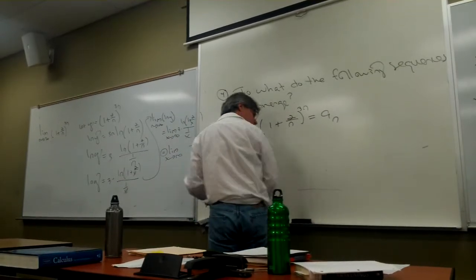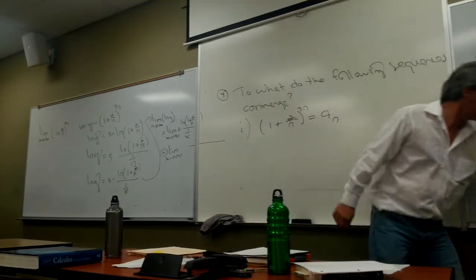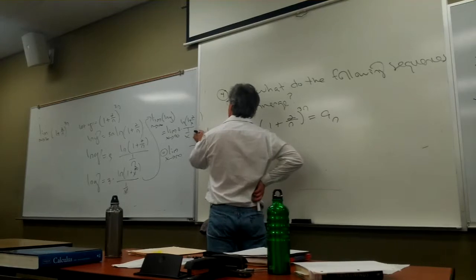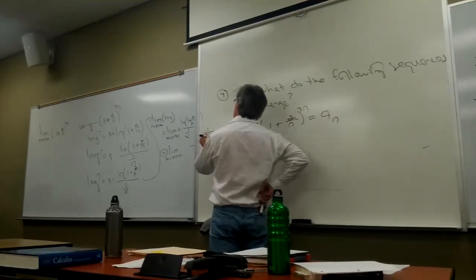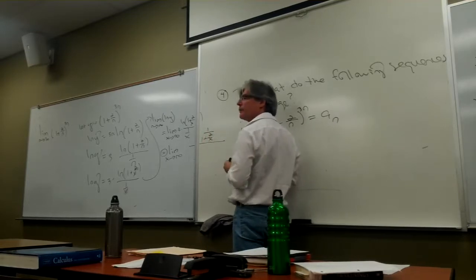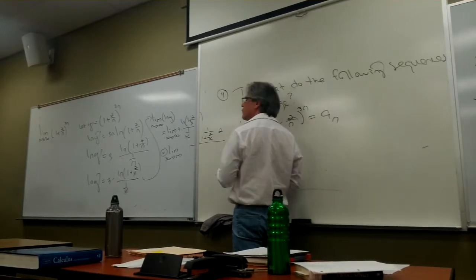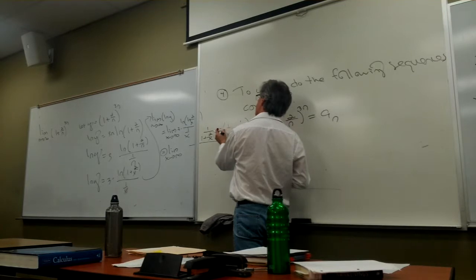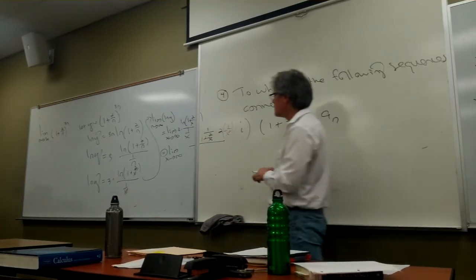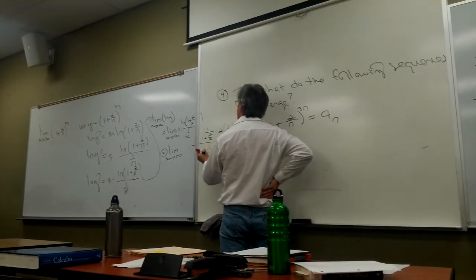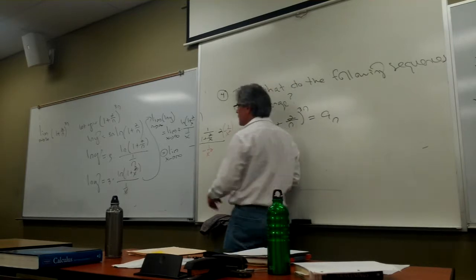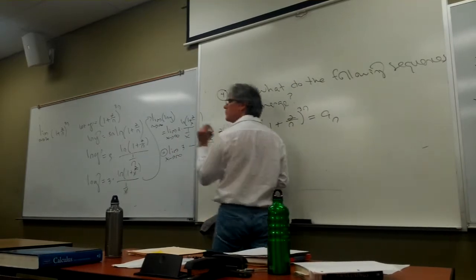as x plays its game of the derivative top over bottom. But the derivative top is going to be nothing more than this. Let's see, the derivative of natural log of anything, blindly, don't I just get 1 over that? 1 over 1 plus 2 over x, yeah. But I'll multiply by the derivative inside, which is nothing more than 2 times the derivative of 1 over x. Now the derivative downstairs is nothing more than a negative 1 over x squared. Oh, by the way, I keep losing that lingering 3. I'll put it out front.